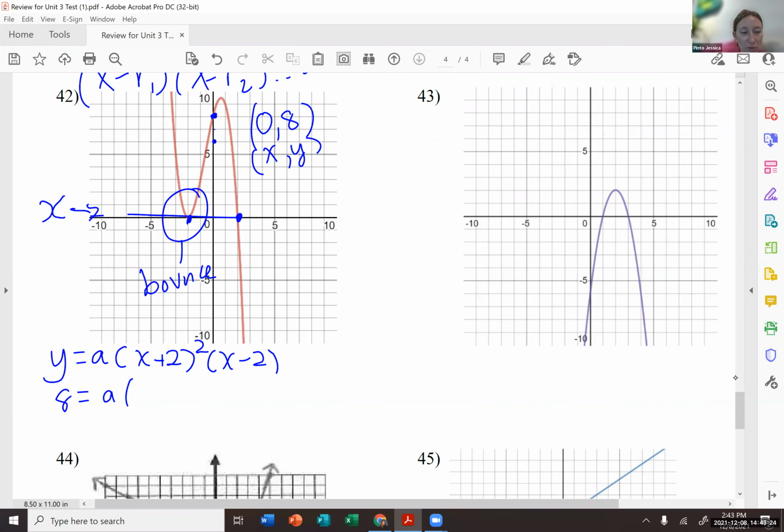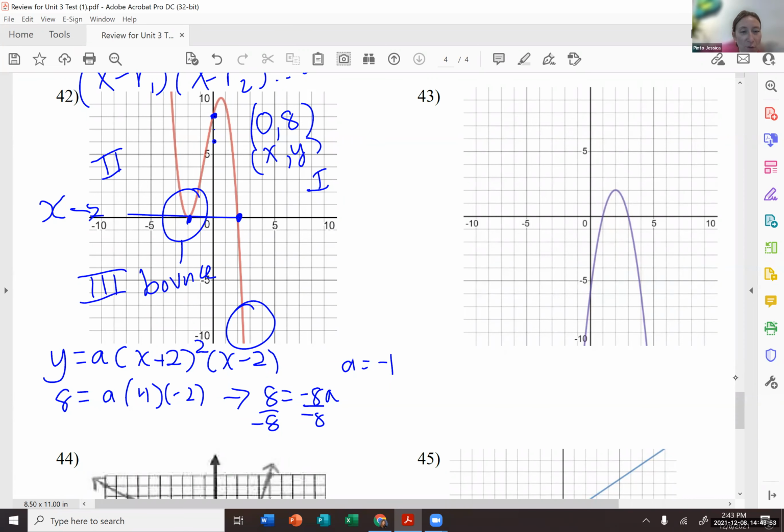0 plus 2 is 2, squared is 4. And then 0 minus 2 is -2. So I get 8 is equal to -8a. Dividing by -8, I get a is equal to -1. Then I want to make sure that makes sense to me. A -1 means that we're tending towards quadrant 4. I remember it goes 1, 2, 3, 4. And so I see an arrow there, so that makes sense. That's good. So all I need to do now is go back here, erase the a, write -1 here, and this is the correct final answer.